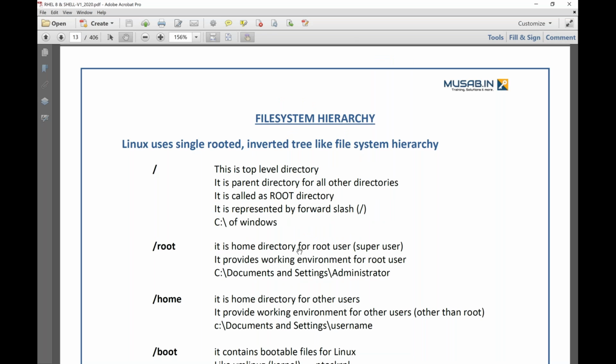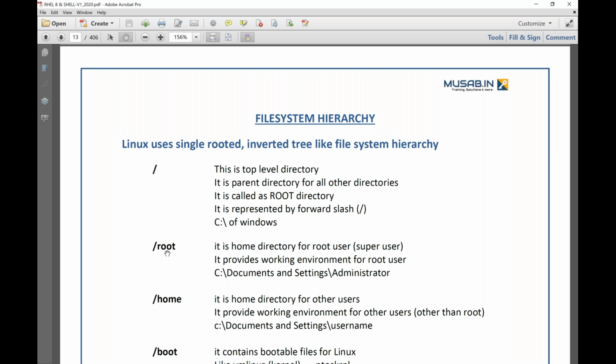It is a home directory for root user. Then we have /home, that is the home directory for all normal users. Root user is the most powerful user, so root user will get a separate home directory. It's like he's the boss, so he'll get a big room as his office, and all the normal users will be sitting in the cubicles at one place, kind of thing.